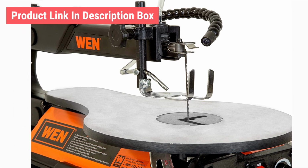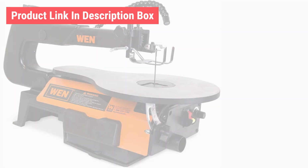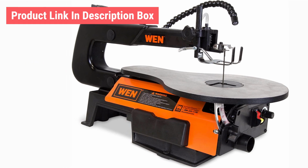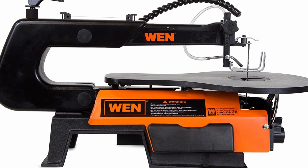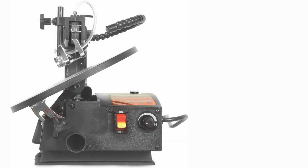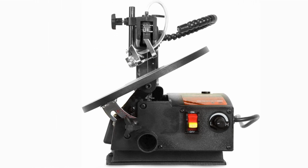It accepts pinhead blades, comes with onboard blade storage, and includes a thin hold-down foot. A thumb screw adapter allows for quick blade changes. Also, users can adjust this scroll saw to cut from 400 to 1600 SPM, allowing for cutting a range of materials like hardwood and softwood, metals, plastics, and more. If there's room for improvement, it would be the addition of a stand, which WEN does not currently offer.